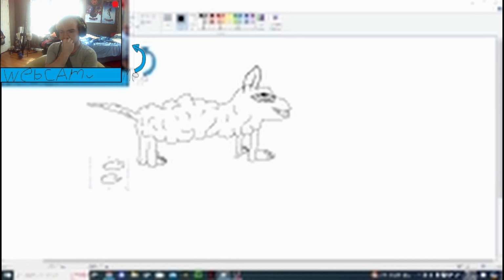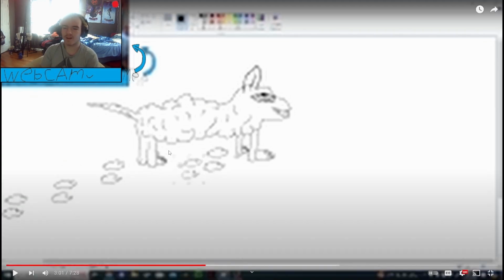You can save time and just copy this and paste it. This is a trick you can actually use in real life too. Right here, the whole footsteps trick.